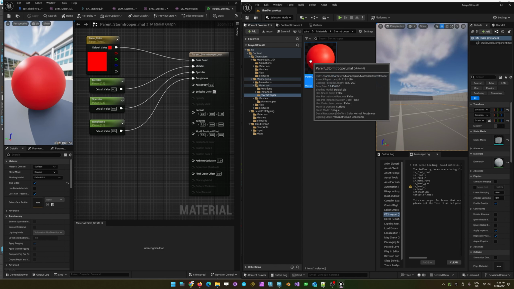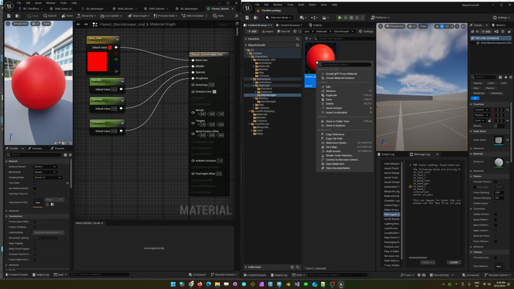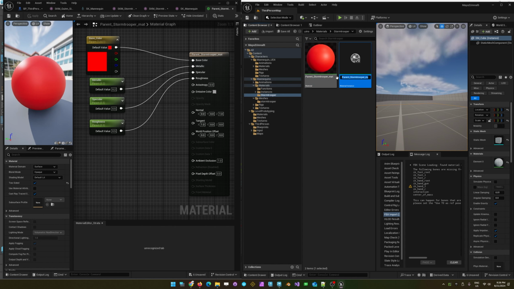So now we have this. Now what you can do is you can right click it and say create material instance. And the material instance is just like I mentioned before. I'm going to get rid of the word parent. Stormtrooper material instance. And we're going to give this a name. So Stormtrooper underscore black for the black material. Actually, we're going to have a black material that's shiny and another one that's more matted for the Under Armour. So we're going to call this one, or when people think of a Stormtrooper, they think of the white armor first. Okay, so the white material. So we're going to do that.